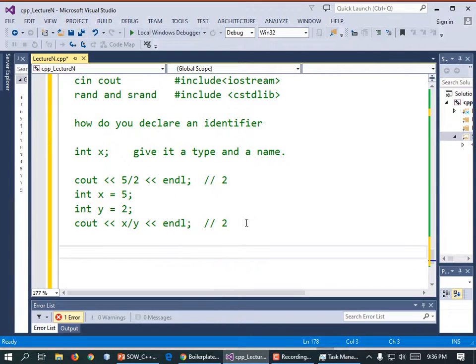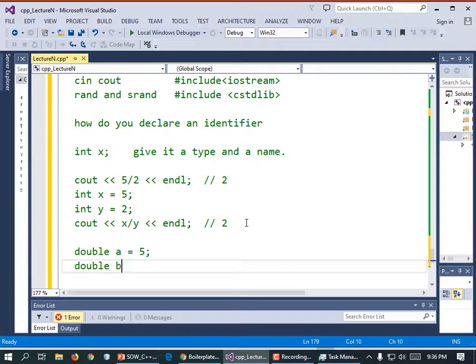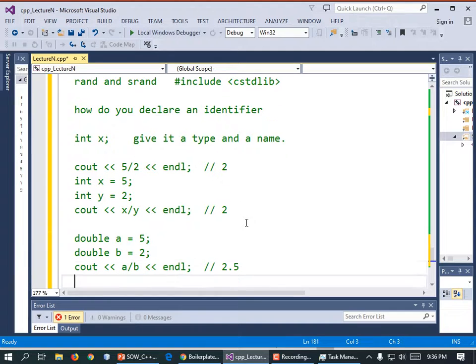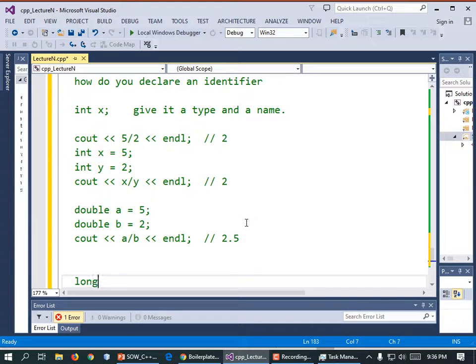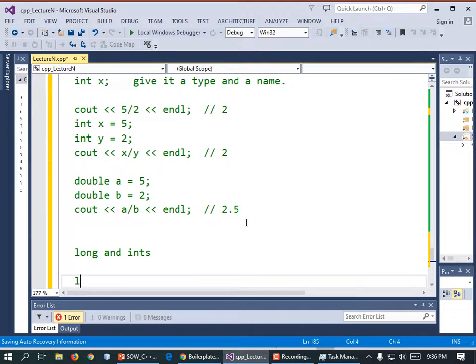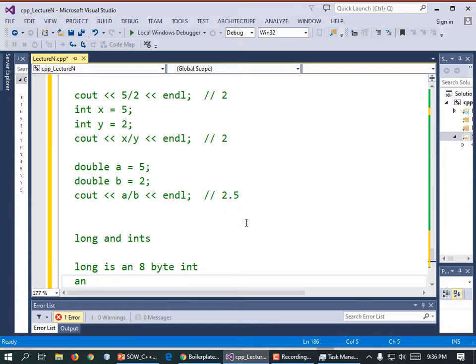They work just like you'd expect. double a equals 5, double b equals 2, cout a divided by b, it's going to print out 2.5. If it's a long, it's going to do the same thing as ints.